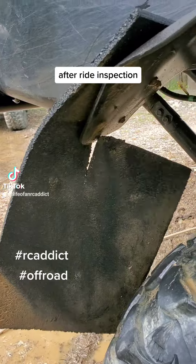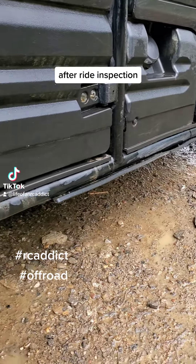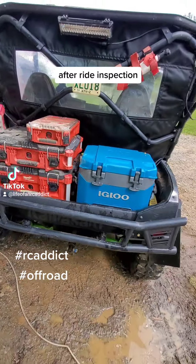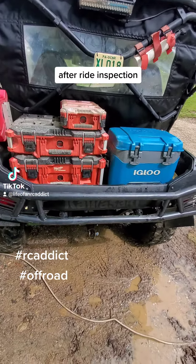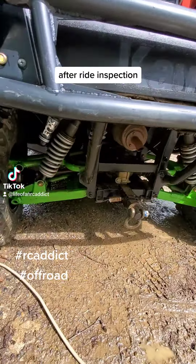Mud flap came loose — I'll have to screw that back up. We took some pretty hard hits on the frame but it held. Scratches too. Dominic forgot to close the cooler so we lost some of our drinks somewhere on the trail — sorry about that, whoever has to clean up. We don't normally litter but I don't know where they went.